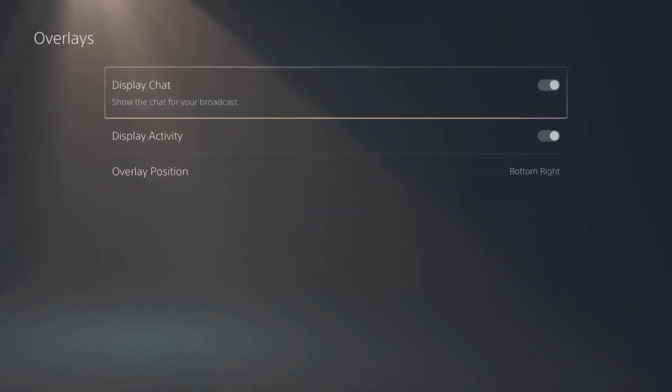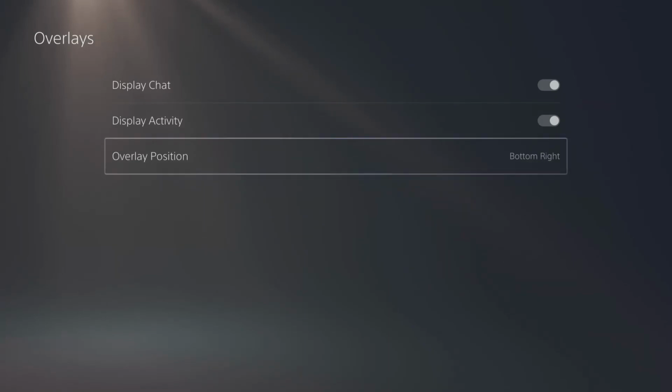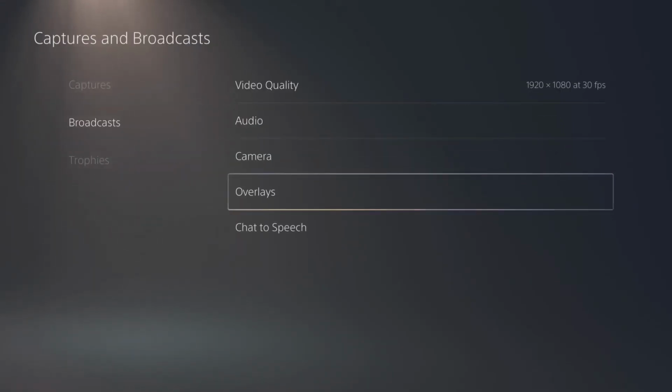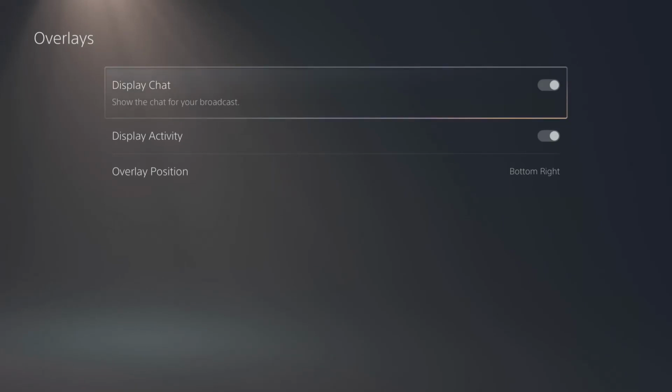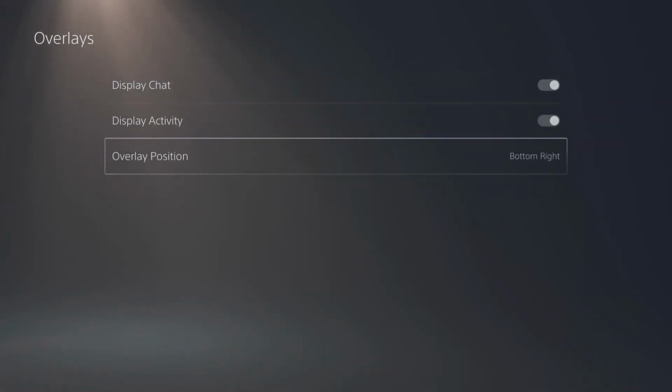Overlays, so you can display chat. You can display the chat for your broadcast. You can also display whether you've got new viewers, and you can adjust whereabouts that is on the screen. Unfortunately, you can't adjust the size of it, and it is quite a big overlay. I wish there was an option, perhaps in a future update, Sony might add to adjust the size of that. That would be a nice option, but at the moment we're stuck with the size.